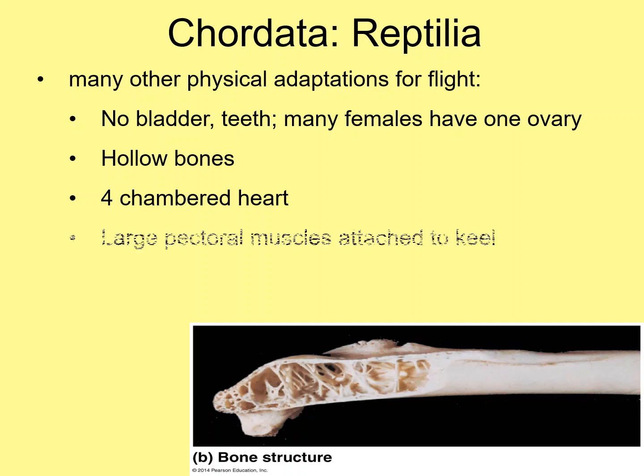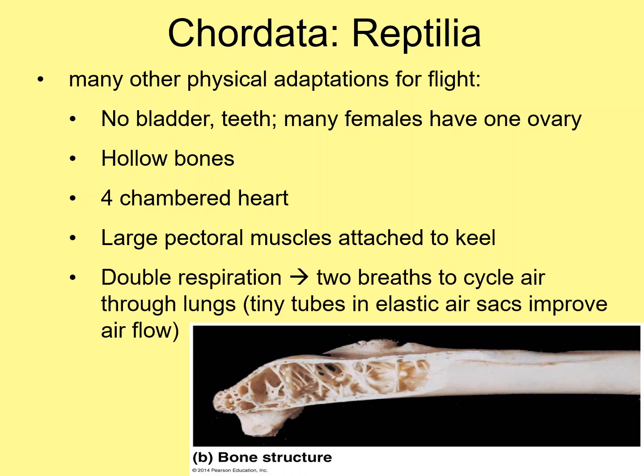The pectoral muscle attachments to the keel. A keel is basically, think about it for folks who are not vegetarians, who eat chicken. If you have a whole chicken, you'll notice the two breasts on the side. And then there's a piece of cartilage in the middle that's perpendicular to the sternum, and that's the keel. So that's where the muscles are attaching. And the larger the keel, the bigger the proportional muscles that are going to be attached to it.